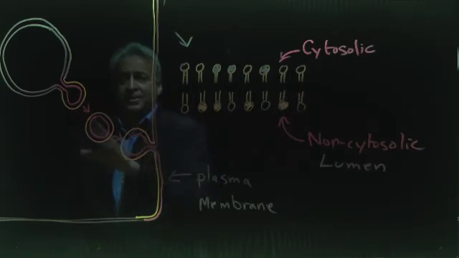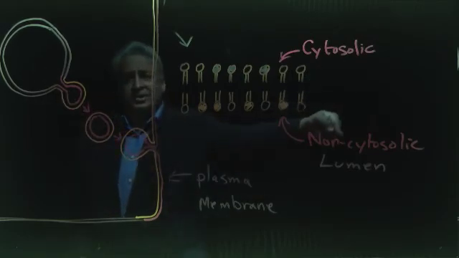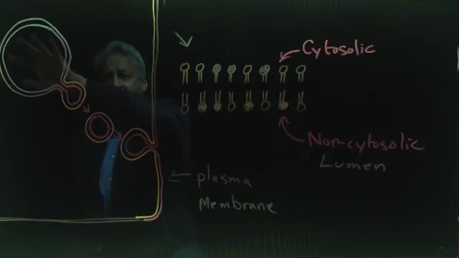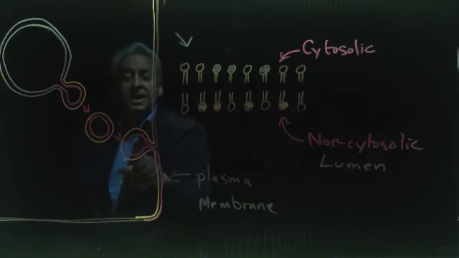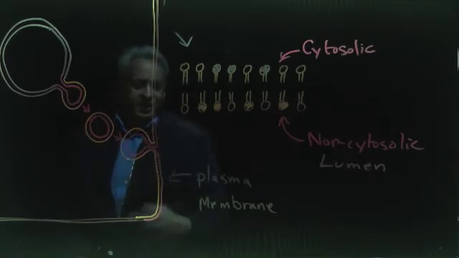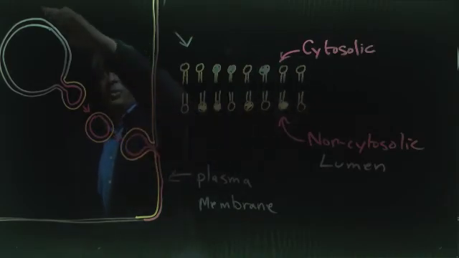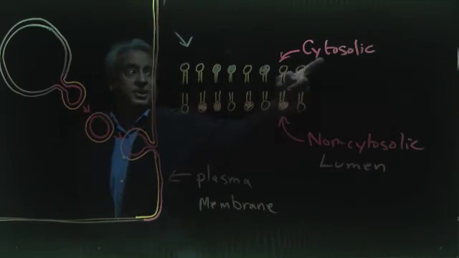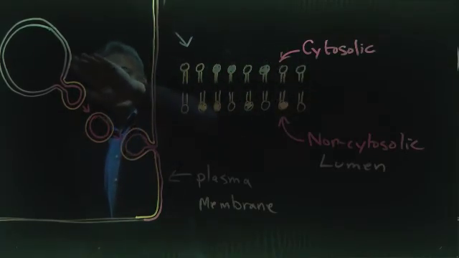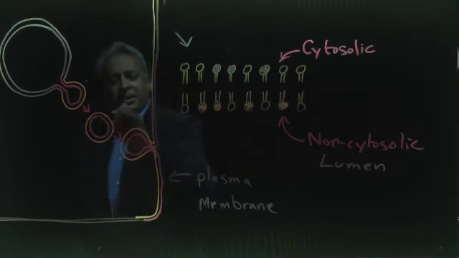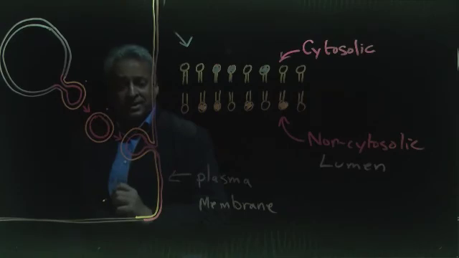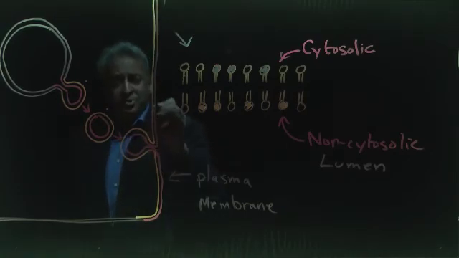But here you can see the inner non-cytosolic surface of the lipid bilayer maintains its integrity. It's on the inside, it's on the inside, and then it appears on the outside. That in itself is important, but if we follow this one, it makes much more sense. Here we have the outer leaflet, the cytosolic facing surface. When it forms the vesicle, it's still on the outer surface, facing the cytosol. Here it maintains that cytosolic facing direction, and when it blends with the membrane, it will also be facing the cytosol.